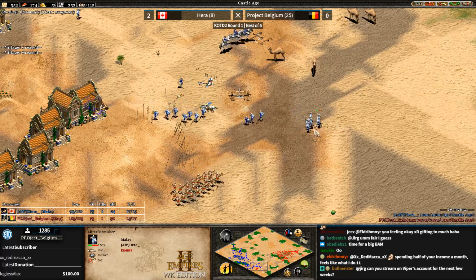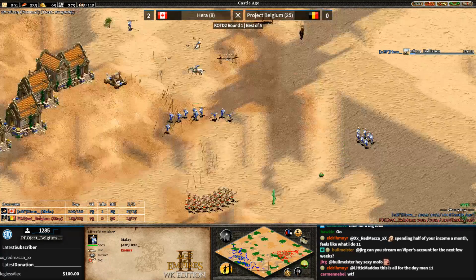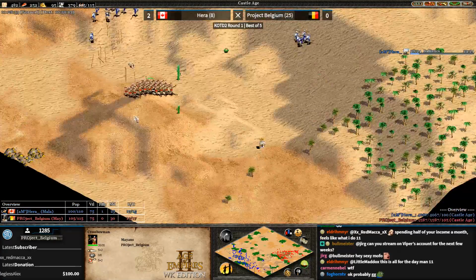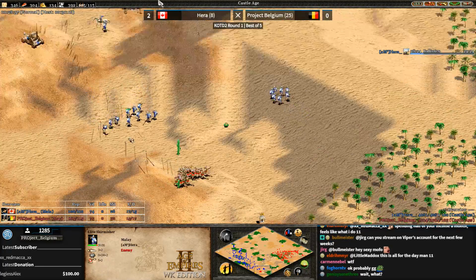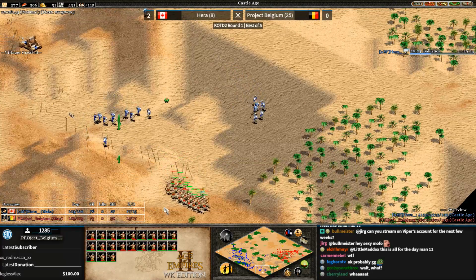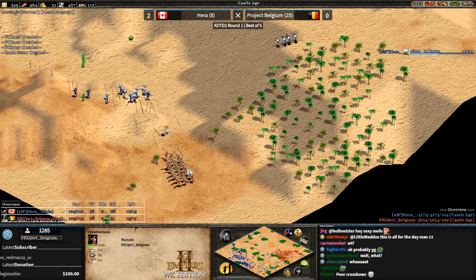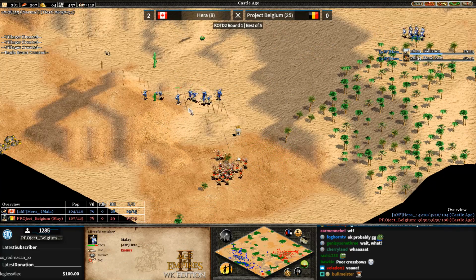Again, I'll talk more about that in a second because it's a little bit more complicated than that. Hera is surrounding the crossbows. These crossbows are trapped in here, guys. These crossbows are trapped in here. And, oh, Belgium, no. He's just been outplayed, man. He's honestly just been outplayed.